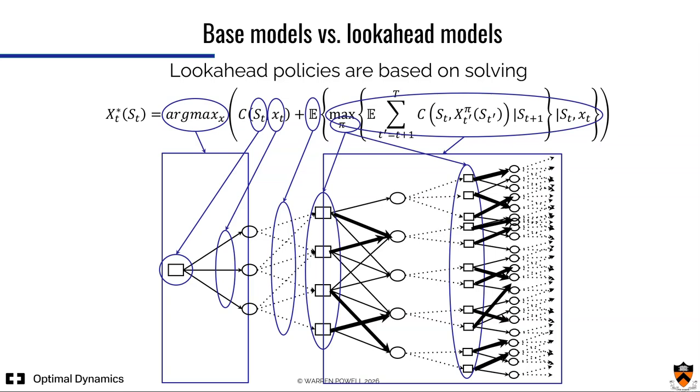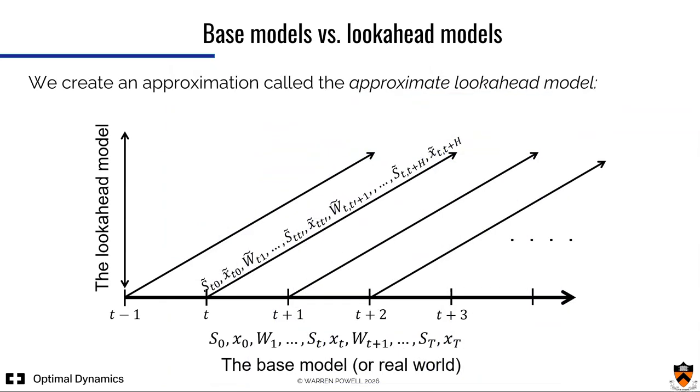Now, I've already decided that I need to do a look-ahead policy, but I can't generally do a look-ahead policy for every possible decision node in the future. Remember, I'm not going to implement those decisions in the future. I need a reasonable approximation. And of course, we have the downstream random outcomes. Now, what we're going to do is create what's called a look-ahead model. If we have our base model of states, decisions, and information, the look-ahead model is also going to consist of states, decisions, and information.